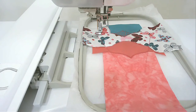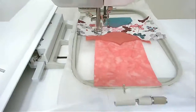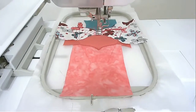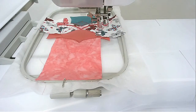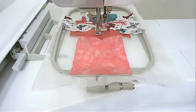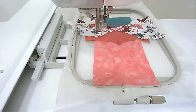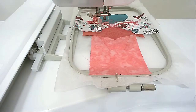Next is round number 9, which is the second section down. Next, you're going to stitch the third section down with round number 10. Next, you're going to stitch the bottom section with round number 11.